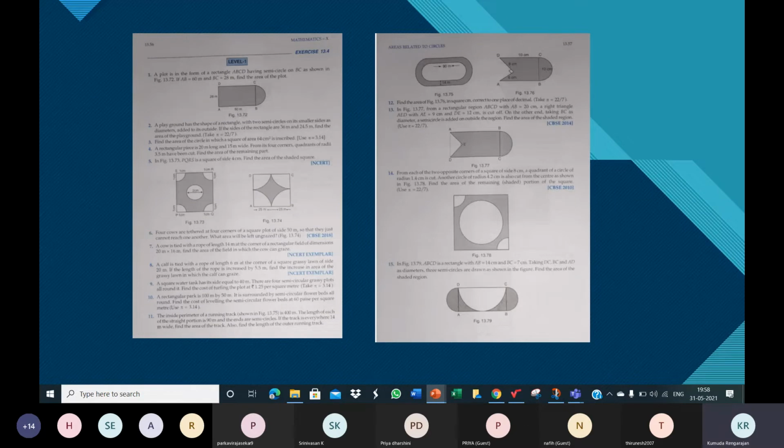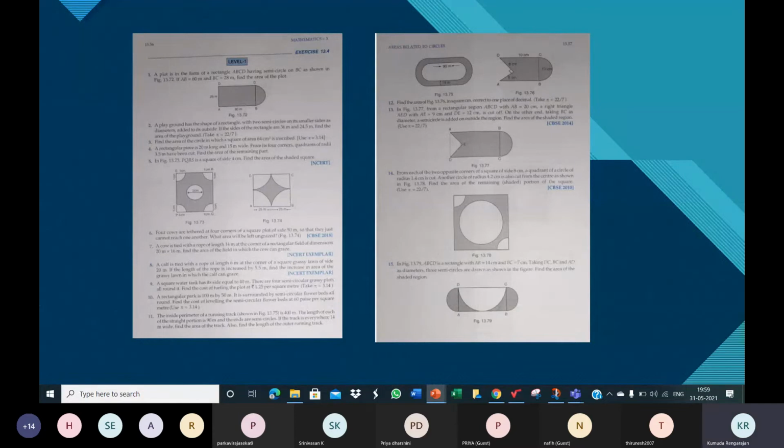Okay, next let's do this. Let's find the distance covered in one revolution. What is the distance of the rope that is moved in one revolution? 2 pi r. Find 2 pi r. 2 pi r is the length of the rope that is moved in one revolution.